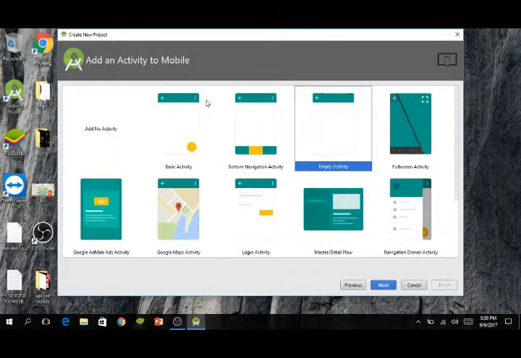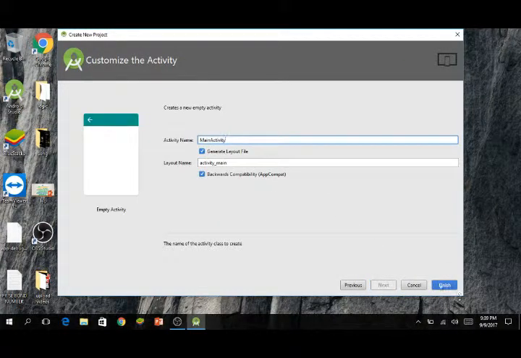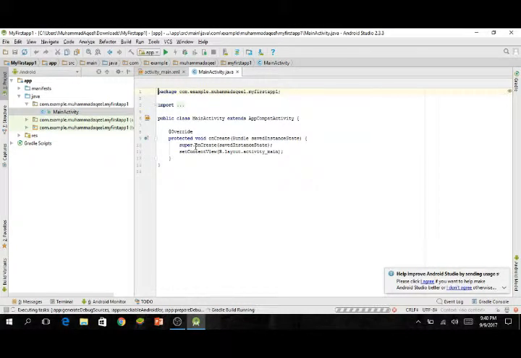There are some templates available in Android Studio. We will click empty activity and click next. We will accept the default values at this screen, and so now our Android Studio project is ready.